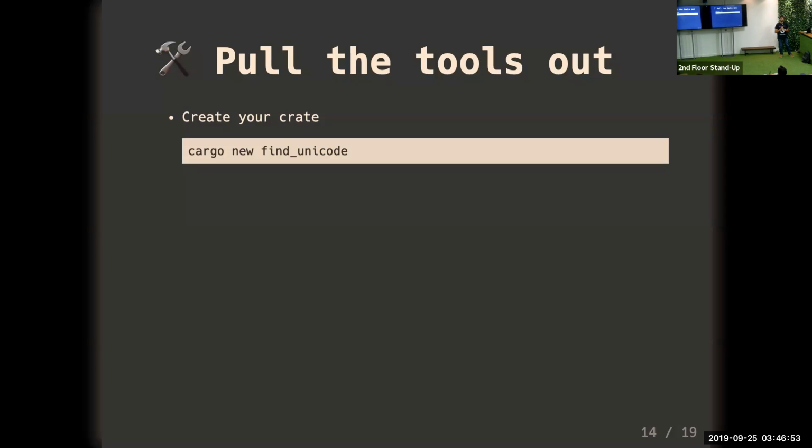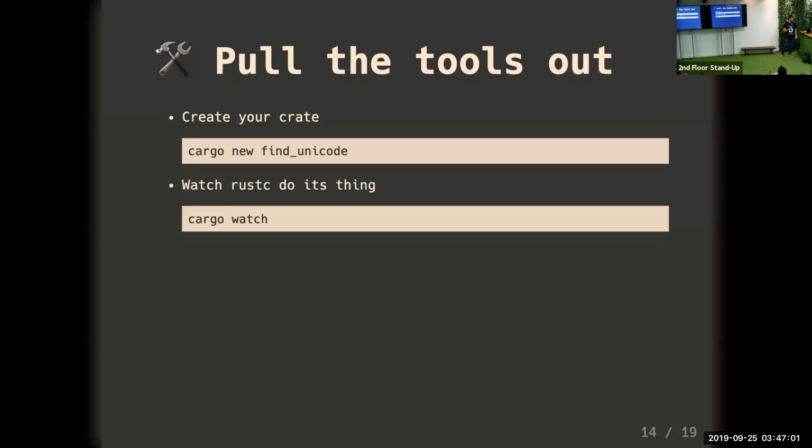So now is a good time to commit your first commit, and you can already run your code, and you're not spending time boilerplating. Now, the second thing I would typically do is open a window somewhere on the side and run cargo watch, and that's always going to be running, and I'm going to get instant compiler feedback as I go.